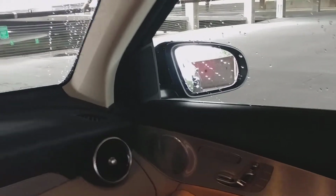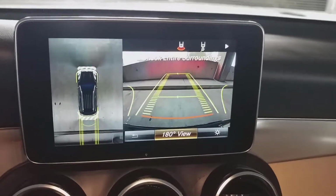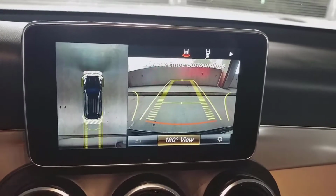You can use the side mirrors or the rear view mirror or the backup camera after you've turned around and backed up to the wall to check your brakes, your turn signals, and your hazard lamps.